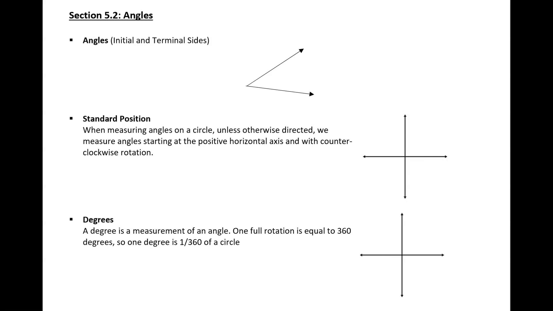In 5.2, we're going to begin a discussion of angles. In a trig unit and chapter, you have to have a conversation about angles because all of those angles are going to relate back to your trig functions. So first, let's define some things. We're going to deal with angles, the initial and terminal side — a picture will help us best. This side of the angle is known as your initial side, and this side is known as your terminal side. Think about terminal as your ending point, and we call this angle theta.